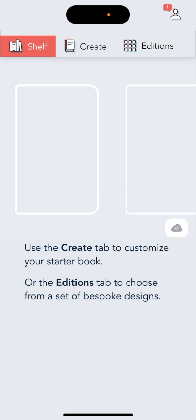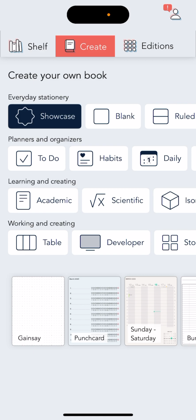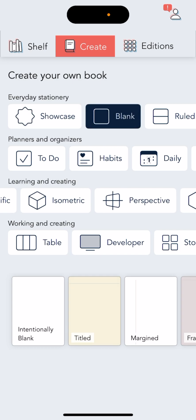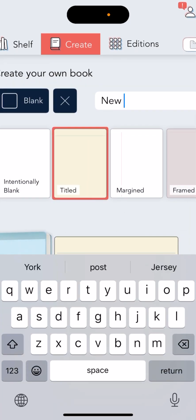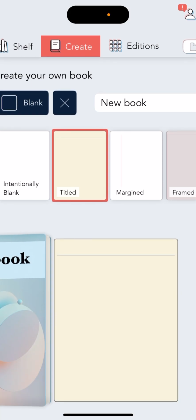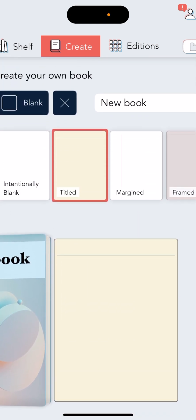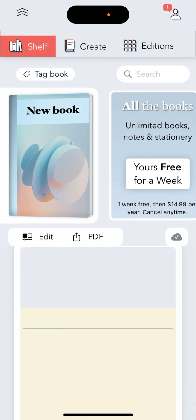So here I can give access to my calendar. And then, yes, this is my shelf. For example, I want to create this kind of Notion for notes app, I guess. It's kind of similar. So if I want to create a blank, titled, margined, framed, office use only notebook. So there you have it. I just wanted to create this. And then I can tap create book.